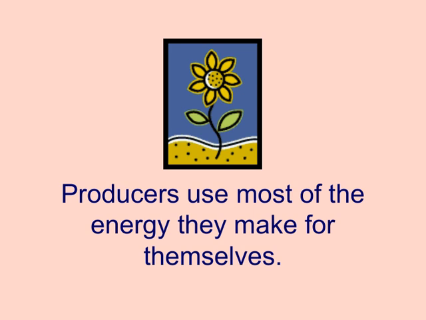Think of it like a factory. Before any surplus energy can go toward growth or reproduction, the factory needs to keep its lights on, its machinery running, and its workers busy. This self-use of energy is essential for maintaining the organism's health and stability. Understanding this concept is key to grasping how energy flow works in ecosystems, because it shows us that producers aren't just passive energy creators. They're actively using a significant amount of that energy for their own survival. This sets the stage for how energy then moves through the food chain, from producers to consumers.